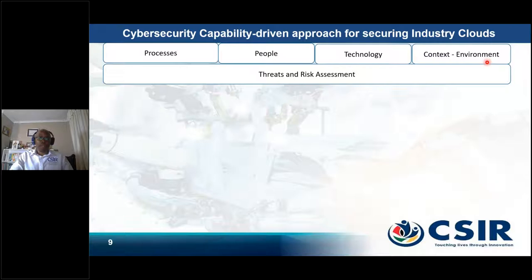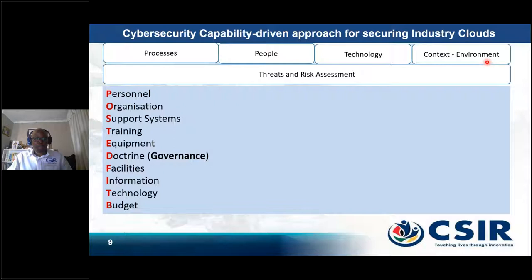And then, of course, for the whole capability, we have what we call POSTFIT. Nowadays it's POSTFIT with an L, and I will share that briefly. When you are building a capability, just having technology alone is not enough. As I indicated, you need personnel, but the organization itself needs to be suitable to support industry cloud. You must have support systems, and by support systems we mean the entire value chain of the organization, from HR, finance, logistics, security, and so on, because sometimes you may have the technology, but the weakest link is maybe at the reception. Hence, the whole support system needs to be part of the capability.